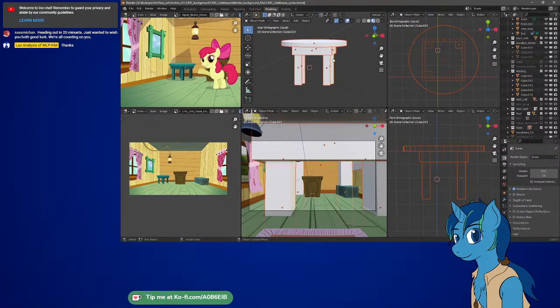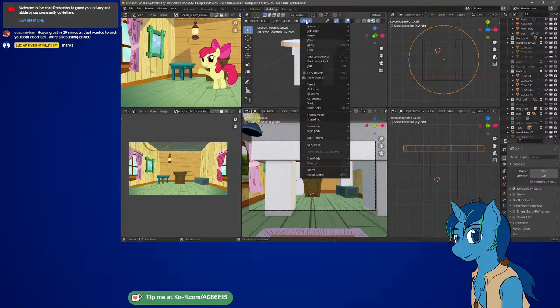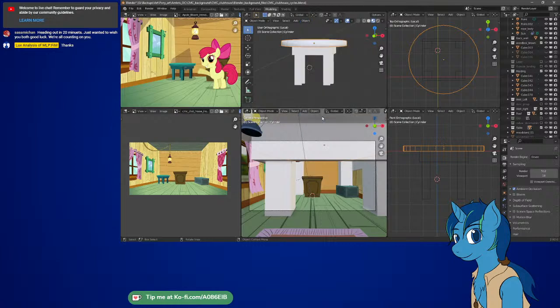Now, one thing I need to do here is I actually need to click on this and not scale it. Now, what's the button to set smooth? Is it object? Yeah, shading smooth. So I do that. Then we have to go to, is it modifiers or add-ons? Is that what it's called?